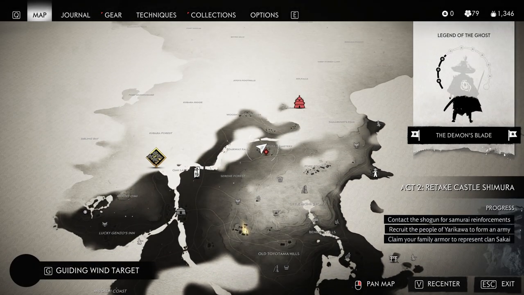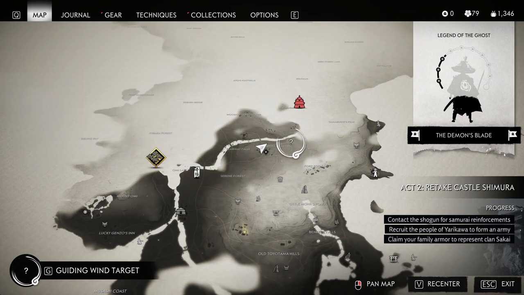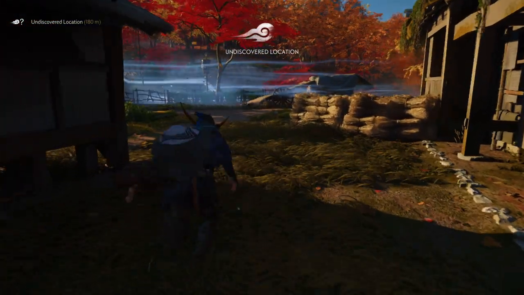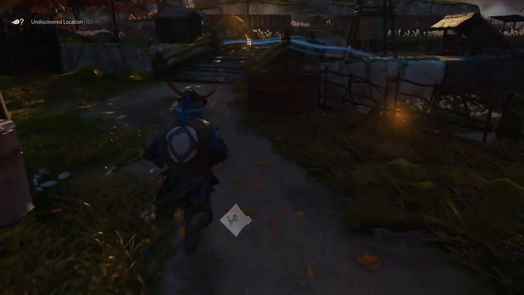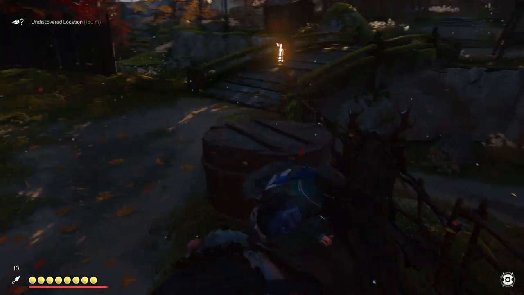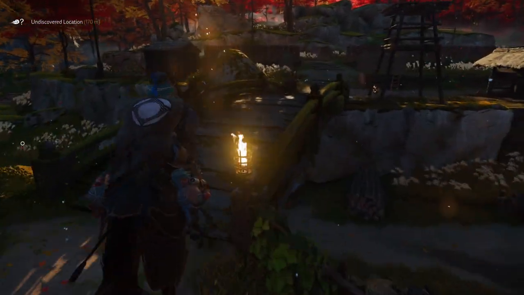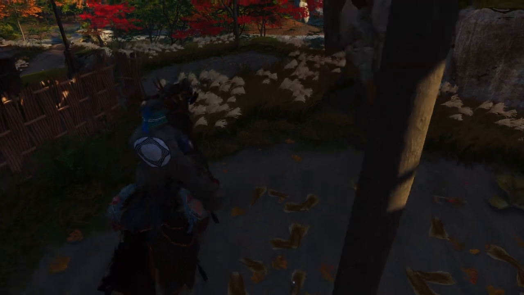Okay, so this is done. Tsushima here. Let's close that place. Let's go, Sora.